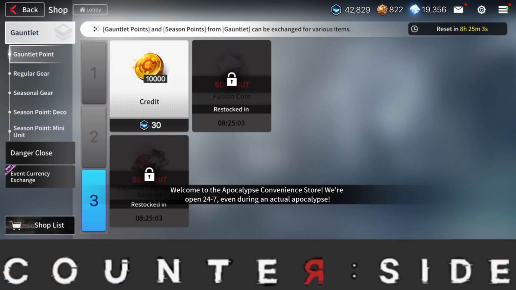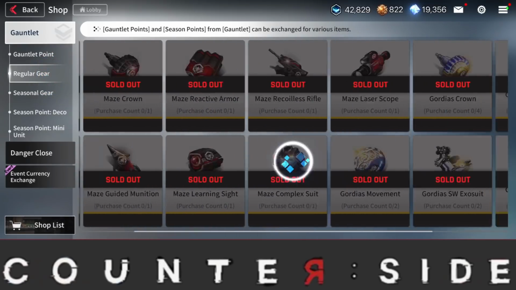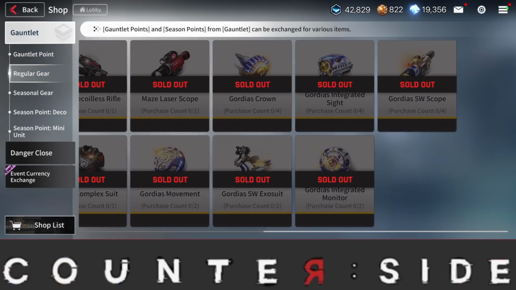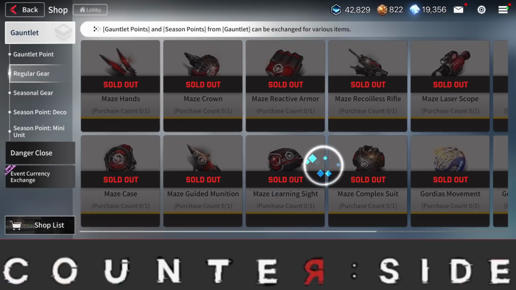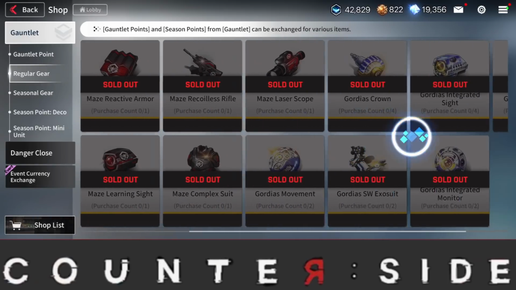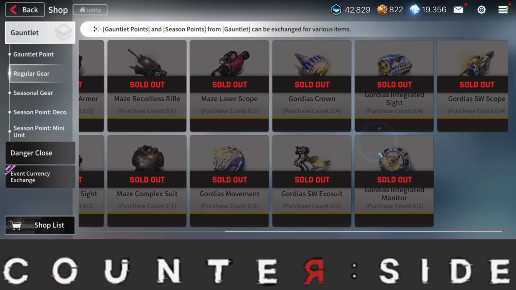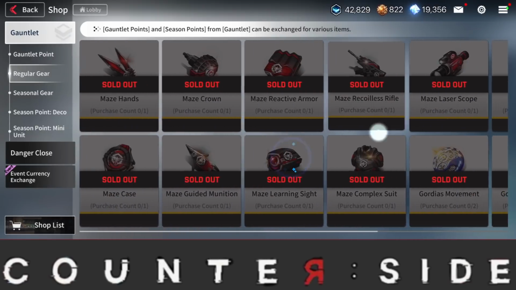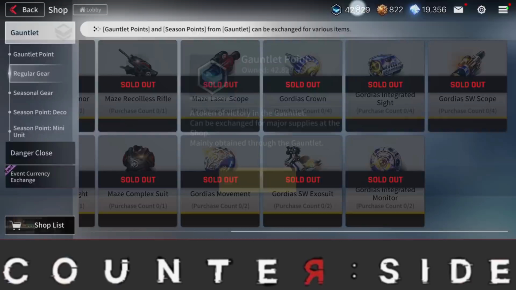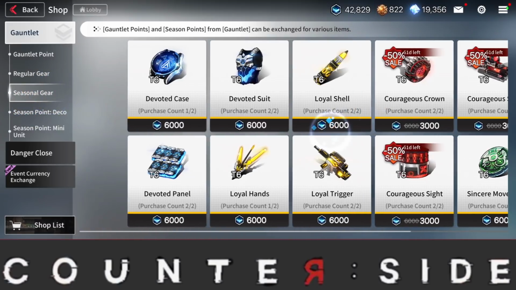But anyways, let's go over to the exchange center. So the best way to get some tier 6 gear is from here. As you can see, I've bought every single one of them. Unfortunately, this does not reset. And as you can see, look at this. I have 42k. If this reset every single month, or even every 2 months, this would have been a good thing, because it would mean I could actually get more tier 6 gear. And I really do hope in the future they can change this, because right now I have an abundant amount of this.